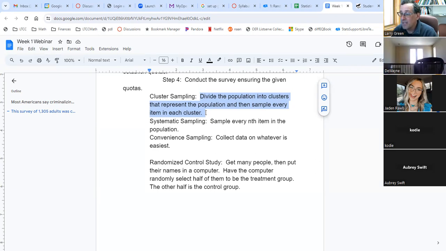So what you would do is, let's say you wanted to find out how many units students are taking at community colleges. You can go to a bunch of classes that are representative of community colleges. You might go to a rural college, you might go to 3 or 4, and to 5 or 6 more colleges in the city. Then you'd make sure that the classes are representative: a math class, an art class, maybe a PE class, different classes, and then survey everybody in each of those few classes you looked at. And that would be cluster sampling.